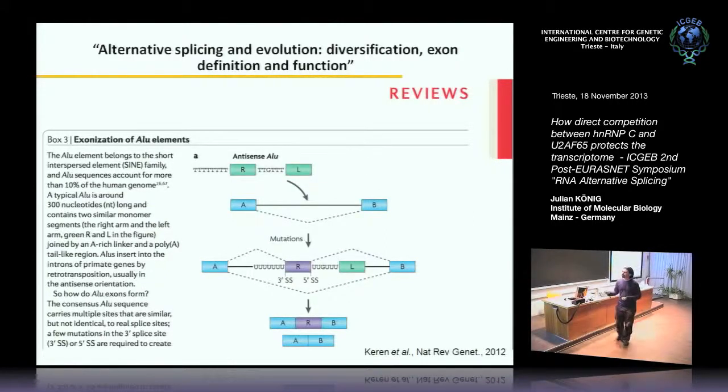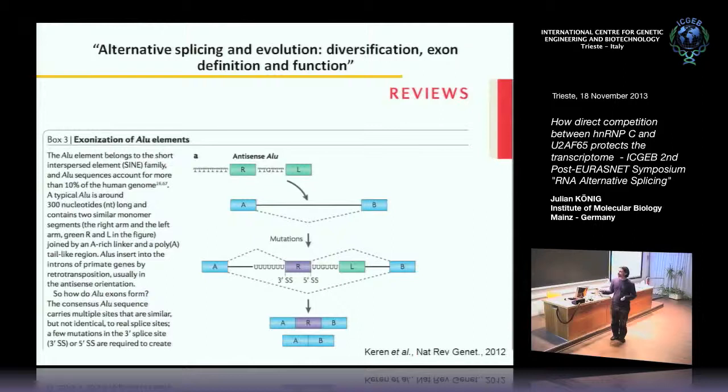So one particularly important piece of information regarding the previous slide that I showed you is that the length from here to here is 300 nucleotides, and the length from the first to the second uridine tract is 165 nucleotides. From this spacing we concluded that the pattern we saw before is because hnRNPC strongly binds to these uridine tracts within Alu elements. And when we looked at where the CLIP binding is located, we observed that about 25% of all hnRNPC binding goes to Alu elements, strongly underlining that the major function of this protein seems to be recognizing these Alu elements.